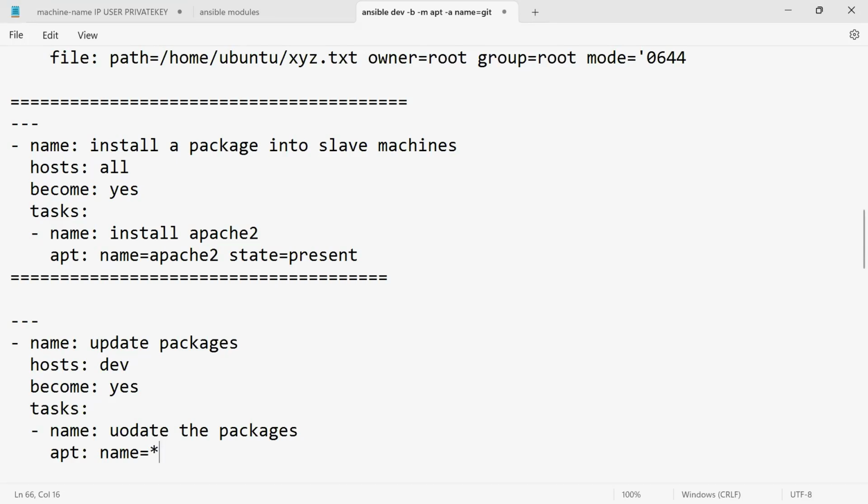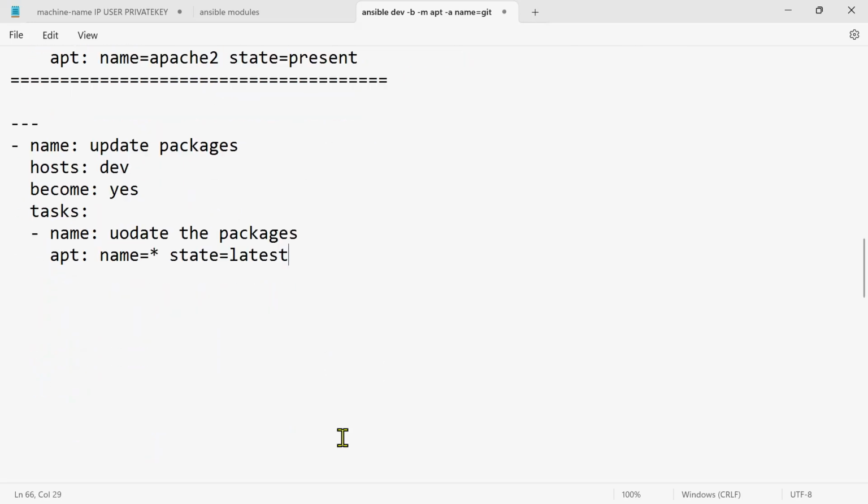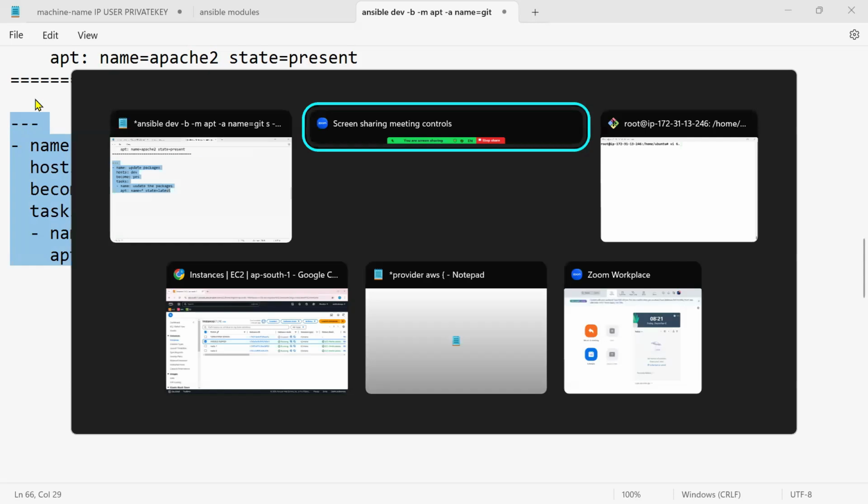Star in the sense all, everything inside your package manager. And state is equal to present. Done. So this is it. State is equal to not present, sorry, latest. Yeah, sorry, I missed it. State is equal to latest. Control C, come back.